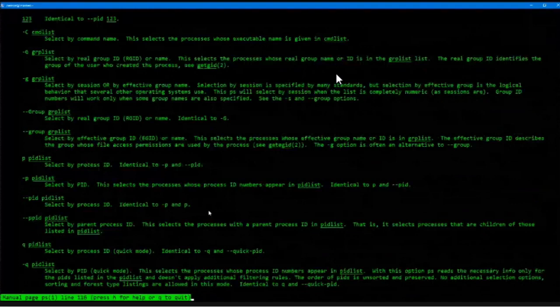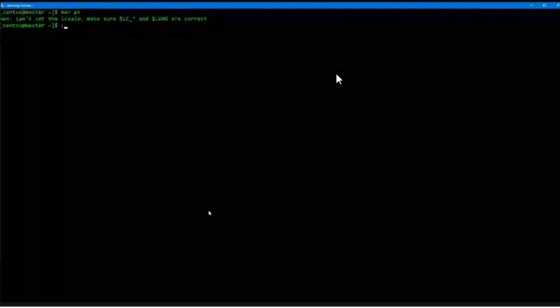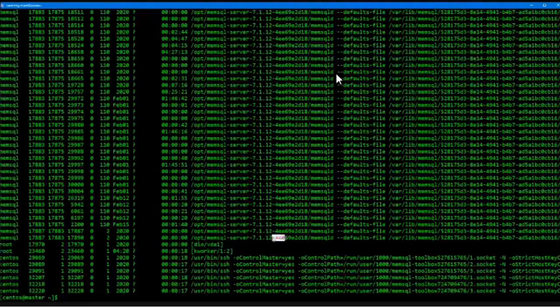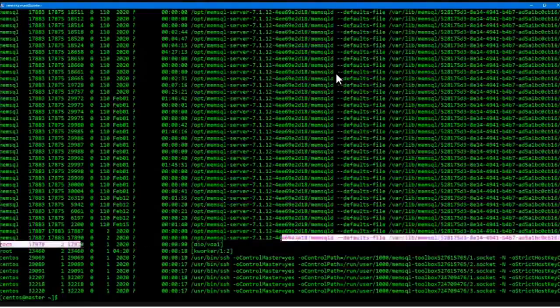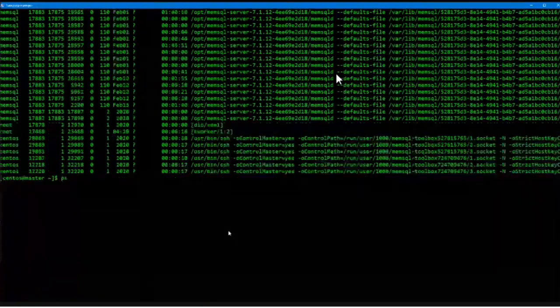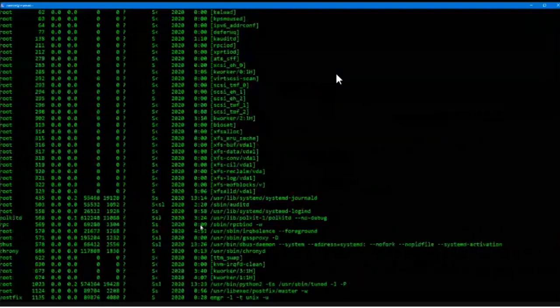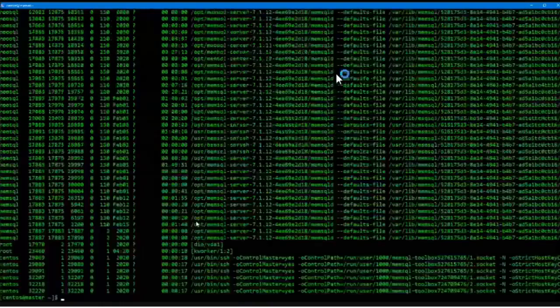And there are like 10,000 different things that you have here, but I'll go through the most common ones. So you mentioned that you want to view the actual threads. If you type ps -elf, you can see that it is listing the processes thread by thread. The other counterpart of this is aux, but aux won't list out thread by thread. If you type ps -elf, it will list out thread by thread.